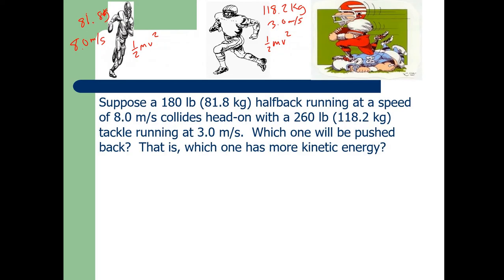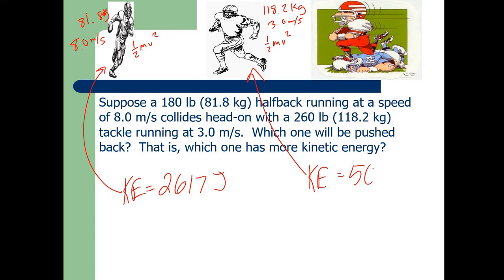So what do we get for this guy? What's his kinetic energy? 2,617.6 joules. Okay. We've got about 3 significant figures, carrying one more. How about this guy? What's his kinetic energy? 531.9 joules. So this guy, even though he's a lot lighter, has more kinetic energy and will actually push the other one back.